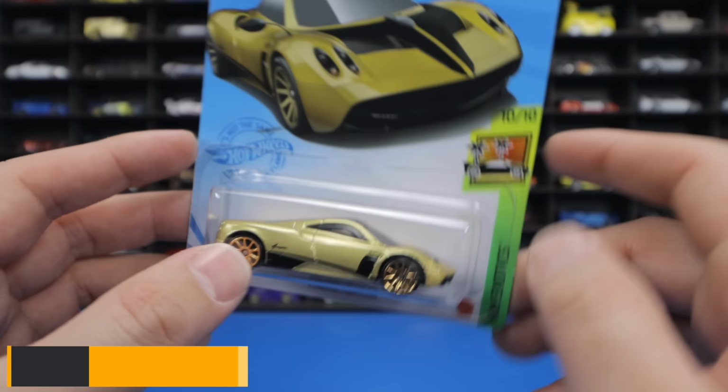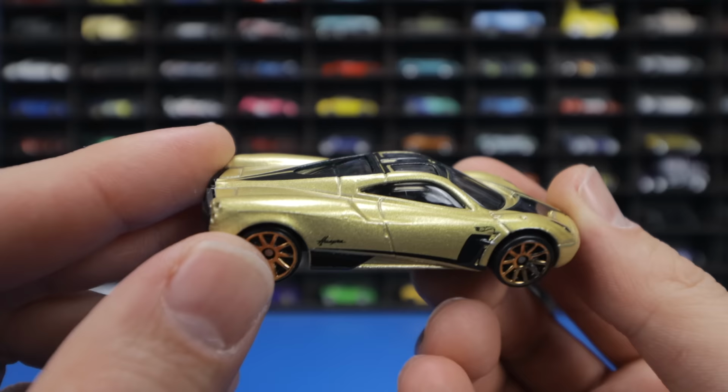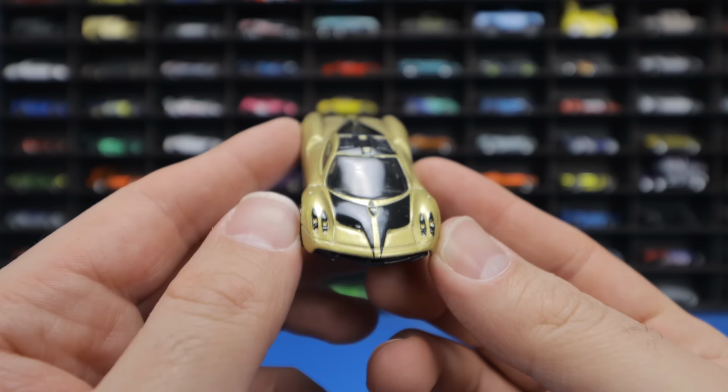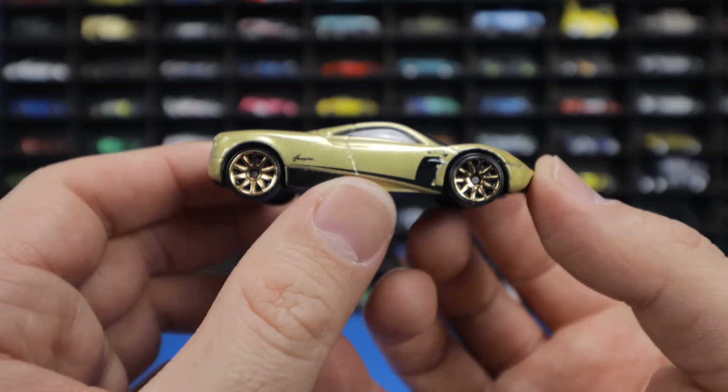A nice looking recolor to this one right here. Look at the black on there, just on the side. Look at the gold wheels on there, very, very shiny. And that color, wow, that is a crazy look of this new car here. And you can see the black striping in the front and the lights that are just right in there. We've seen many different recolors of the Pagani Huayra, but it's a good looking designed car. I'm more of a fan of the Huayra Roadster but this one overall looks great. What do you guys think of this Pagani Huayra?